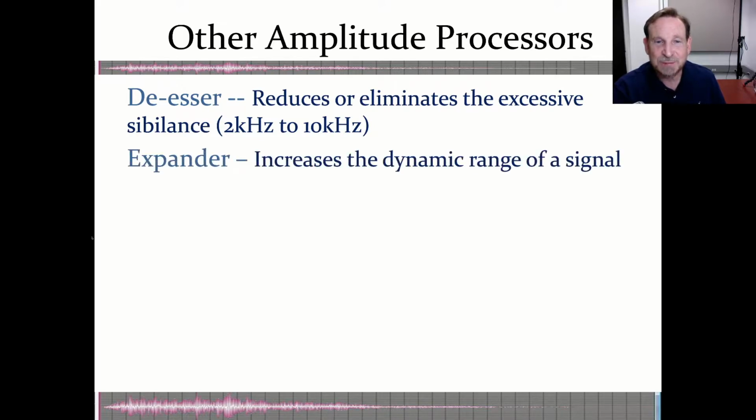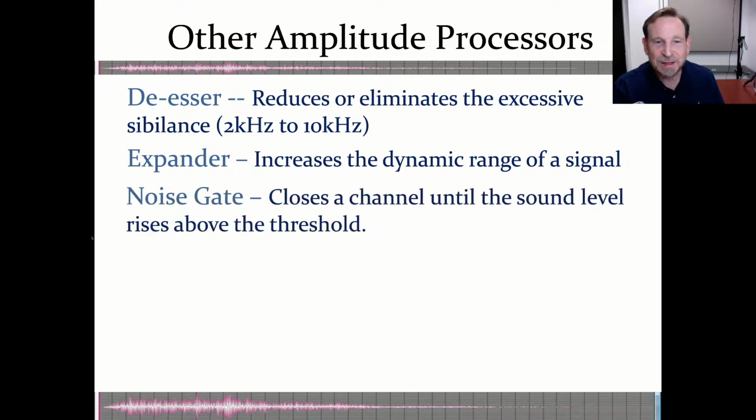We also have the expander. Unlike the compressor, which is reducing our dynamic range, the expander is extending that dynamic range. There aren't too many instances where we're using that, but they do use it in some mastering, and we'll talk a little bit about that in another video here.